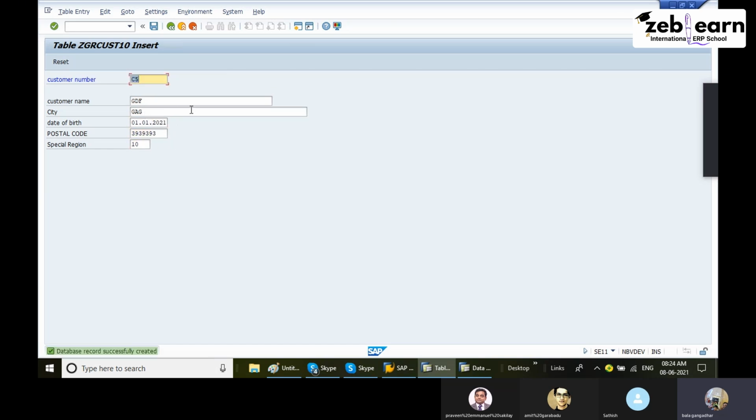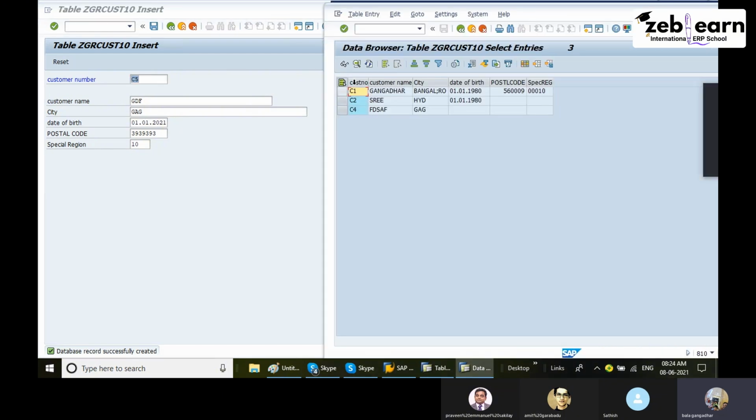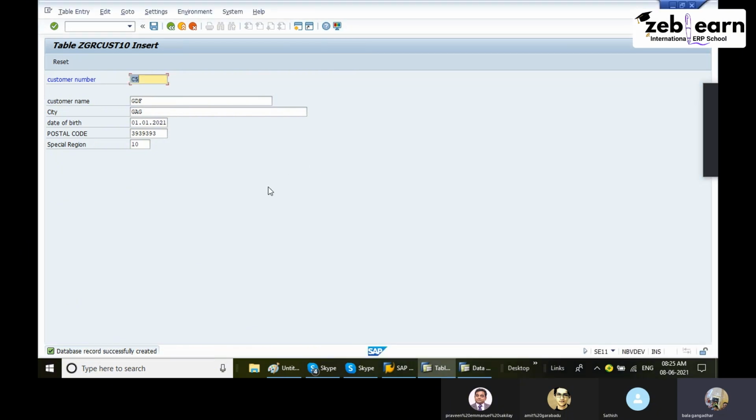Now if I save here, it is updating here also, exactly here also, because the server is same. That's why the other client is also repeating. But this is not the procedure in real time, because the server will be different for development and different for quality. But here the two servers are same, that's why it is repeating the same data in two clients. But transportation will work.